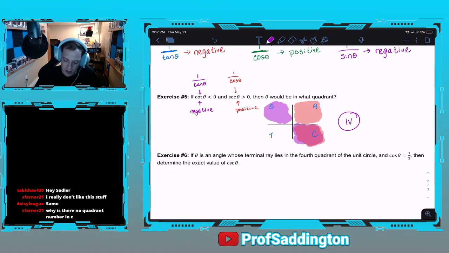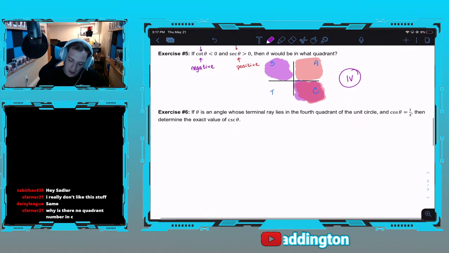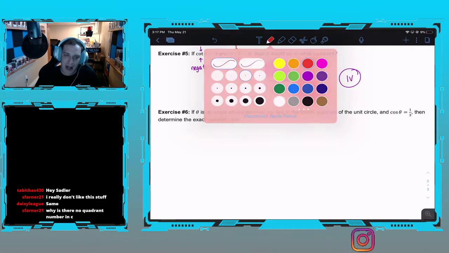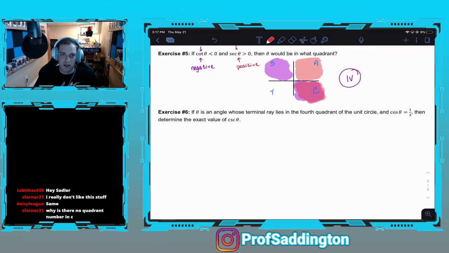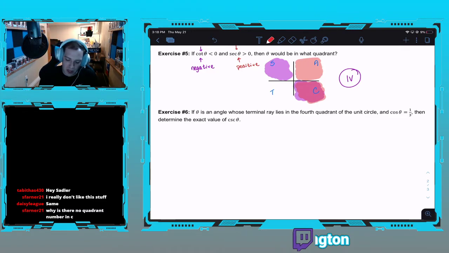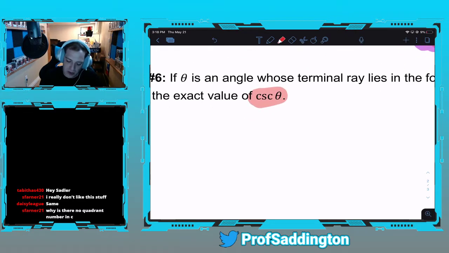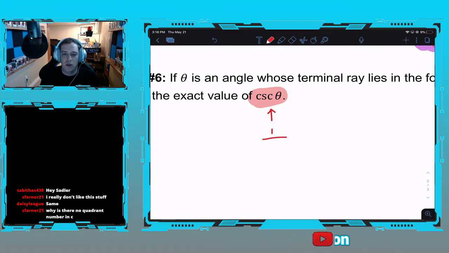All right, so this is what I'm going to do. I'm going to first start off, I don't like using the reciprocal functions. So I always change them so they're in the trig that we do know. So I'm going to start off with this cosecant right here. I don't like cosecant, so I'm going to switch it. So it's 1 over, and cosecant is always going to be 1 over sine theta.